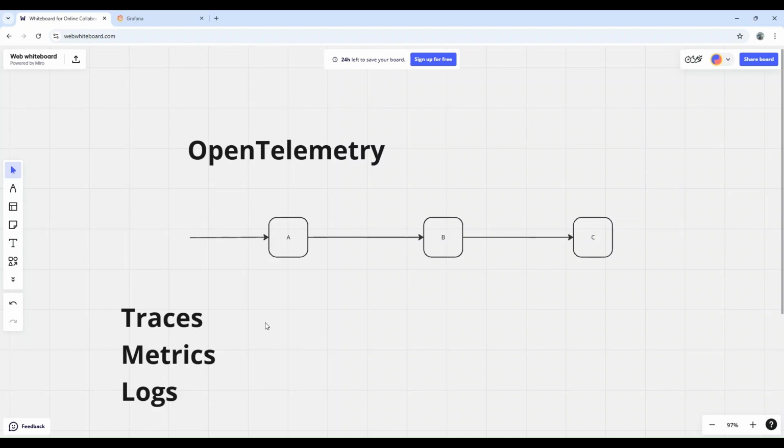And the third thing which OpenTelemetry supports is logs. For logs, it doesn't provide any framework or library of its own, and it doesn't override the existing ones. For example, if you are using Log4j, it is not providing an API to generate logs. It just takes those logs, using a bridge pattern. It takes those logs, exports them to the OpenTelemetry collector, and attaches these logs to the traces, because everything coming up inside OpenTelemetry will be part of the trace. So that's how it supports all these three things.